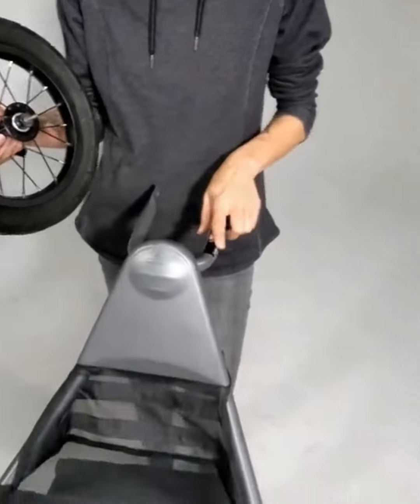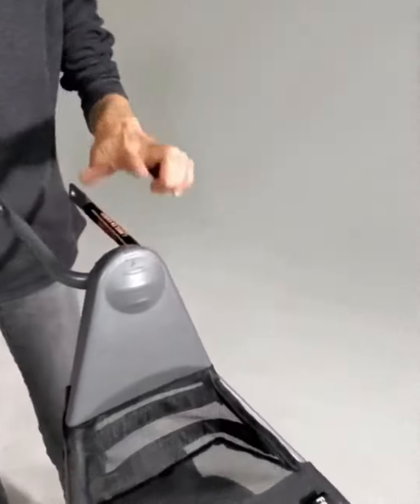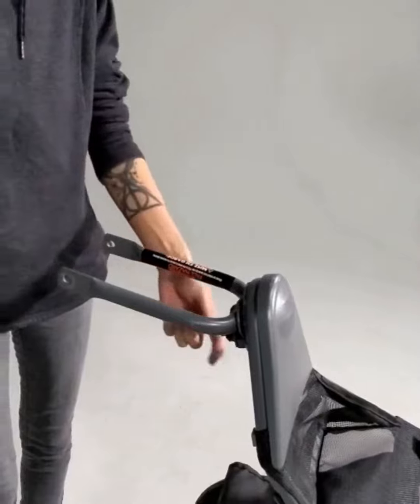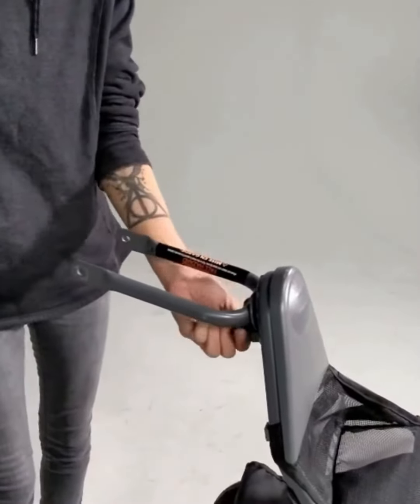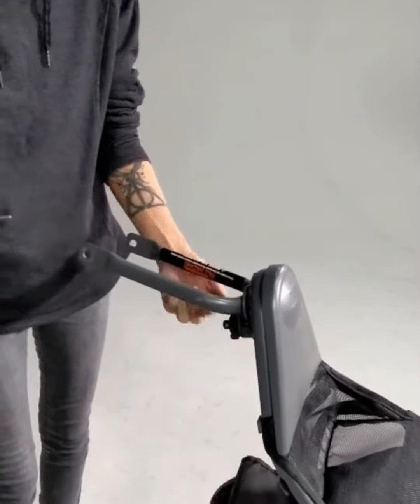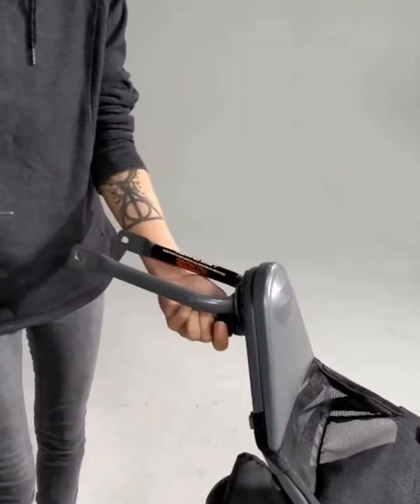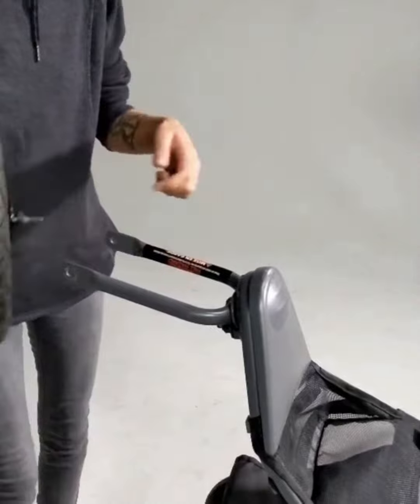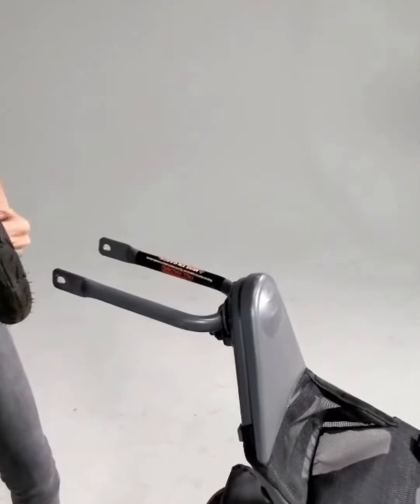Also, you're going to want to put your stroller back onto the handlebar. That way you have the fork up close to you. I've also locked the front fork. There's a tab underneath here, that way it doesn't swivel around on you. So if you lock it, it'll stay still on you. It makes it a lot easier to get this on.